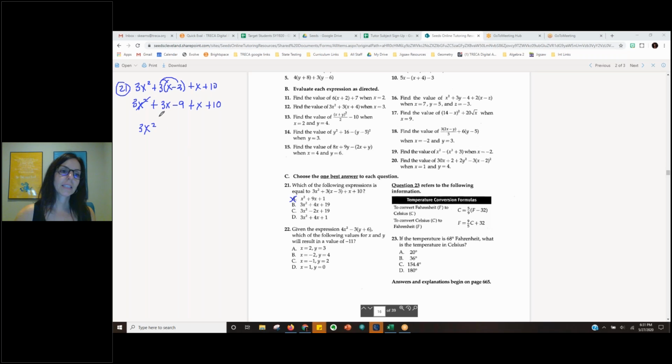Okay. Next thing, I'm going to combine my x terms. I have a 3x plus an x. Think about what happens when there's an x. Sometimes there's a plus in front of it. Sometimes there's a minus in front of it. When you don't see a coefficient, coefficient is the number in front of a variable. Coefficient is the number in front of a letter. When you don't see a number, it's 1. You do not say, I have 1 apple in my bowl. You say, I have an apple. Okay, I have an x. So this is technically 1. 3x plus 1x gives you a positive 4x. Well, just eliminated C.